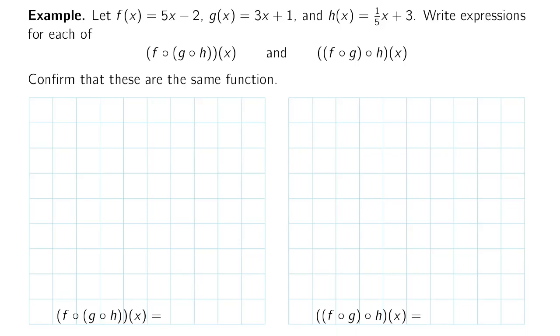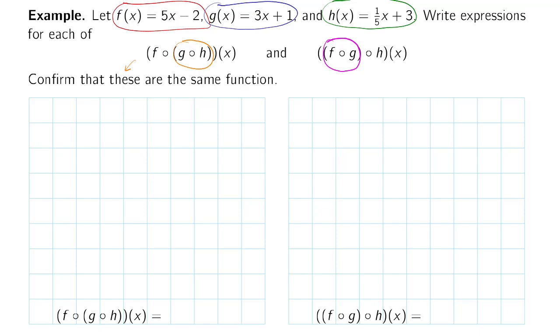So here I have three functions, f, g, and h. And I want to compose all three of them together, doing h, and then g, and then f. So in both cases, I've written f first, then g, then h. And what I want to show is that it doesn't matter whether I take g composed with h first or take f composed with g first. When I put all three of them together and simplify, I end up with the same function. And I've chosen three linear functions here so that anything that we get anywhere along the way, we're going to know how to simplify.